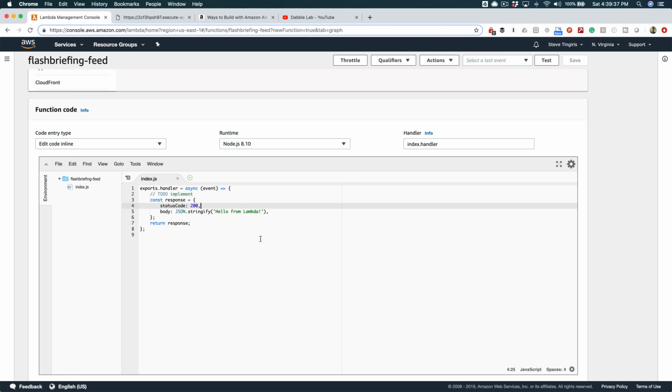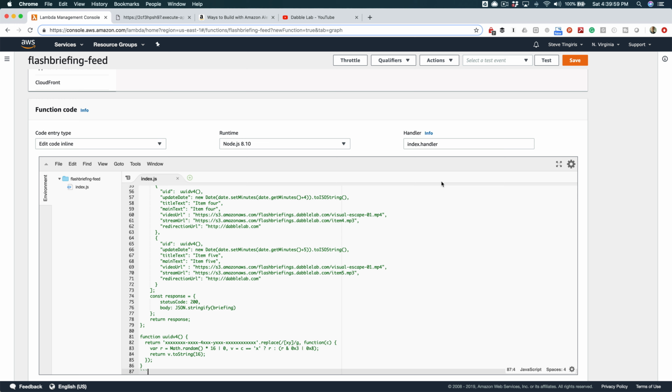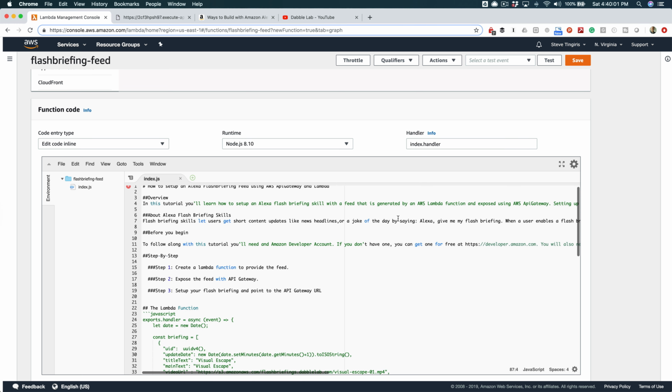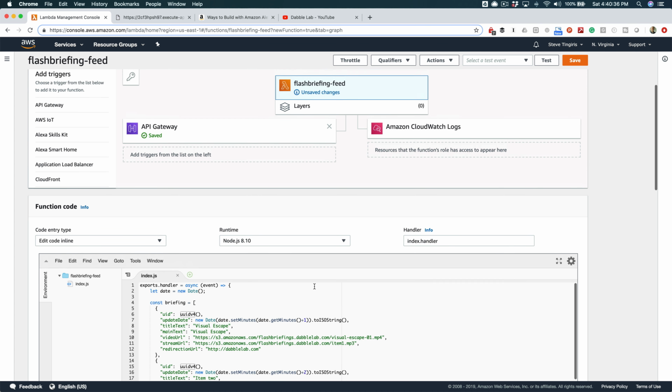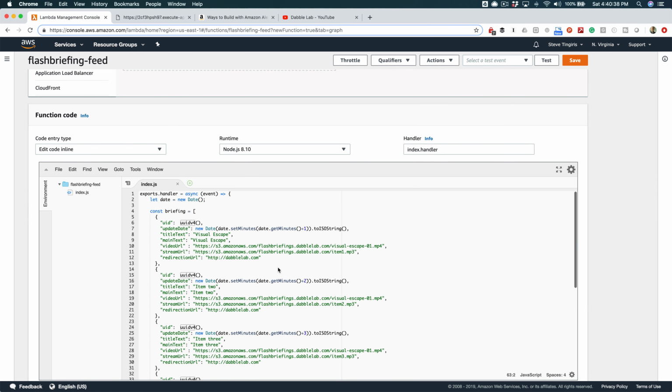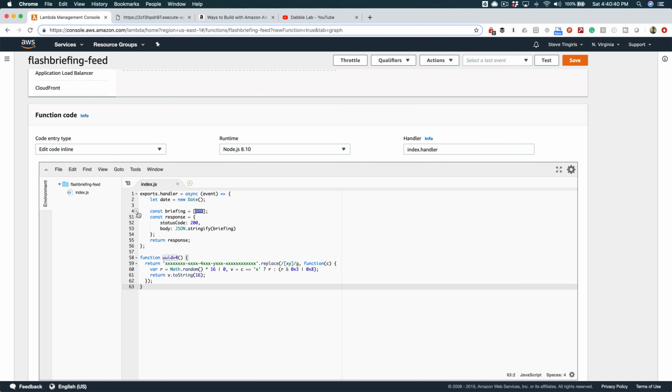I'm going to fast forward. And here's what we have. It's not a ton of code. It looks like a lot, but most of it is just the flash briefing itself. Again, I'll provide a link so you can copy and paste it, but I'll talk you through it so you know what's going on.